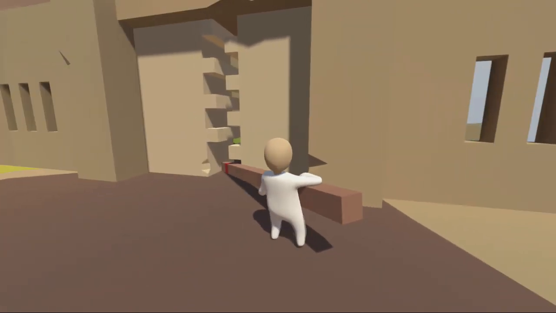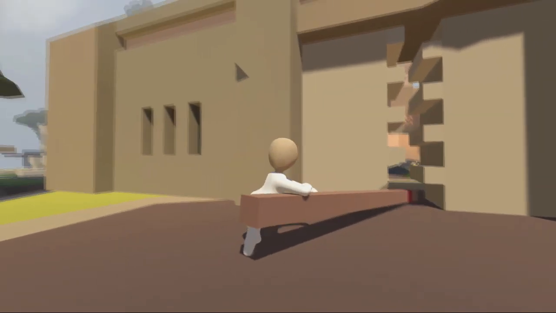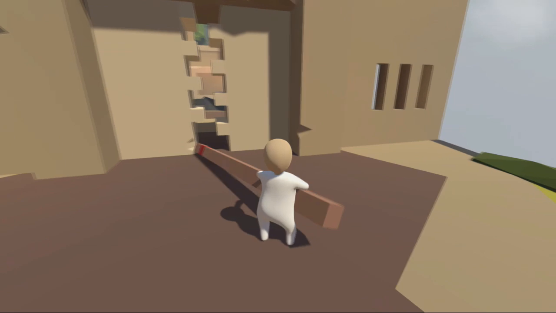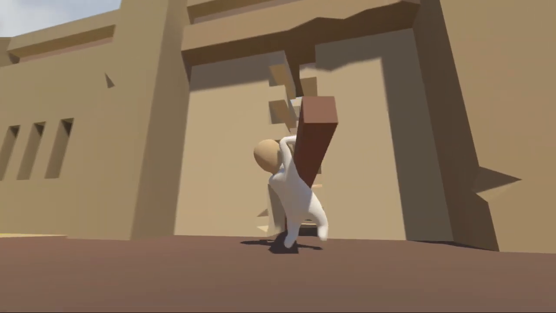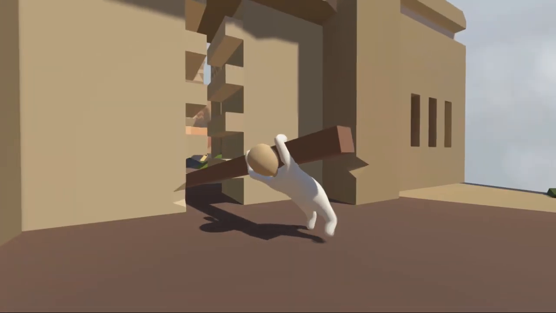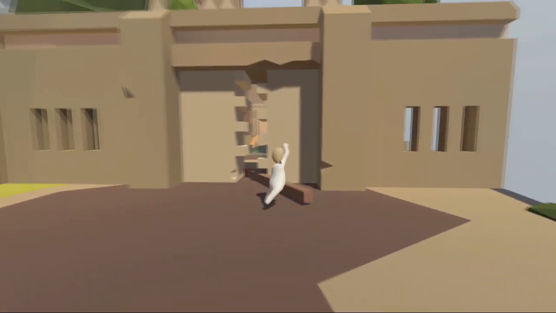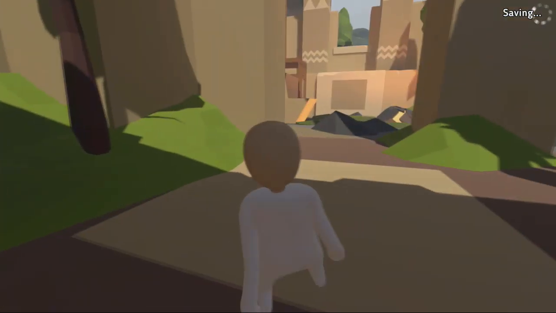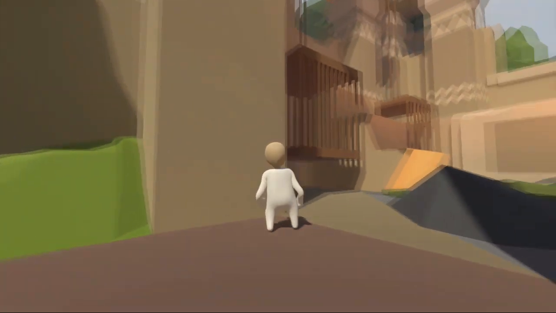Boosh. I've no idea, by the way, whether this is the right way you're supposed to do these puzzles. I assume so. These have just been my solution to the puzzles. I think that's probably open wide enough, but just in case. There we go. That should be wide enough now. You can probably just walk through that. Yep, there you go. No problem at all.